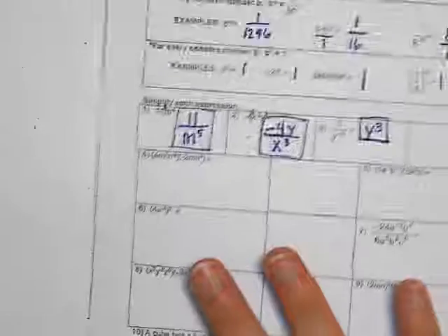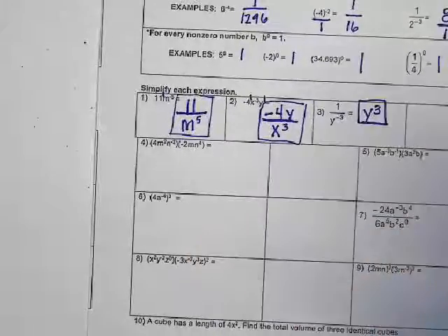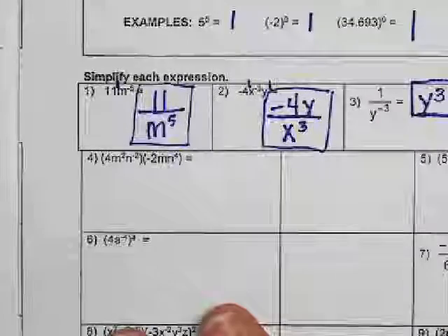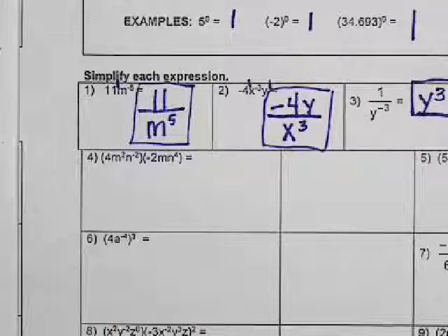Okay, number 4. What's different about number 4? What does parentheses mean? Now we're going to multiply. So what do I do with my big numbers? Multiply the big, add the little. So what I'm going to do first is just get my answer. Whatever your answer is, you get it. Then, after you find your answer, you're going to decide, do things need to be moved to the top or the bottom of a fraction? We'll take it one at a time.